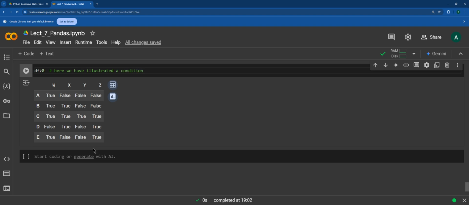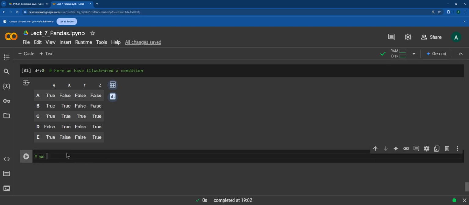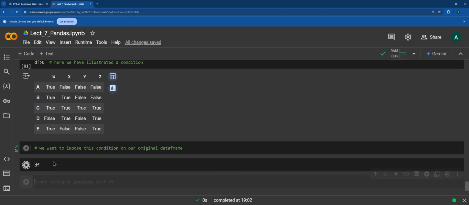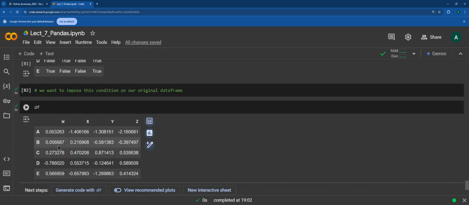Now what we want to do is impose this condition on our original data frame, okay? So our original data frame is this.